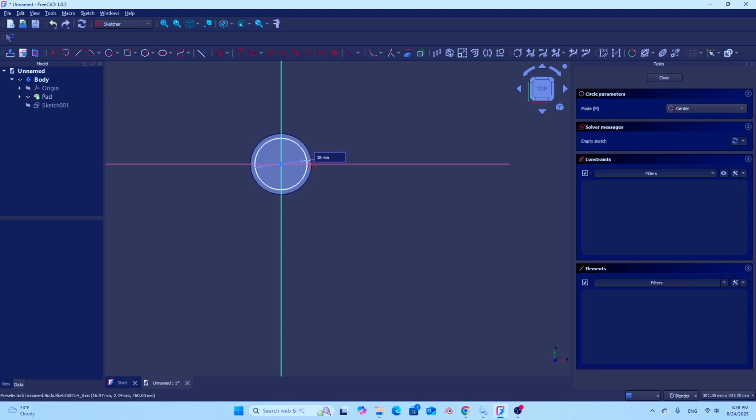Is it 48? If you think 48 is the right number, I think you're wrong. I learned it the hard way. It should be 36 since we're using the diameter. If it was the radius, that would be 48 as usual, but here since we're using the diameter, it should be 4 less, so we have 2 on one side and 2 on the other side. So here it should be 36, okay, since we're using the diameter. The outer was 40, so that's good. So we have 2 millimeter thickness.